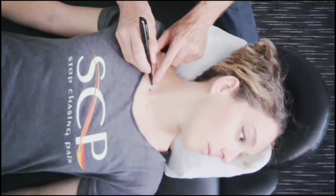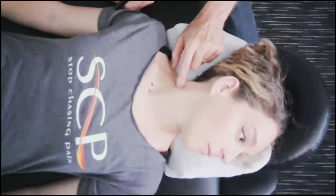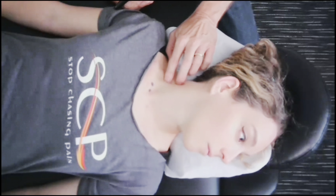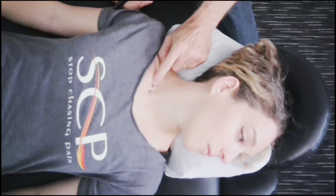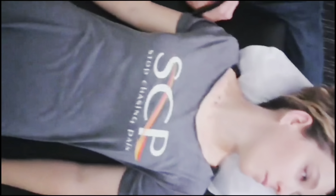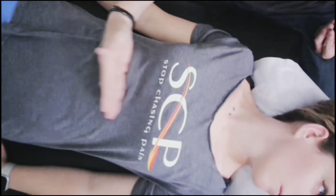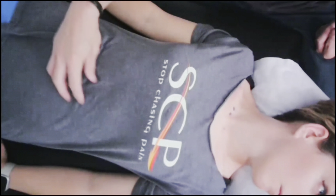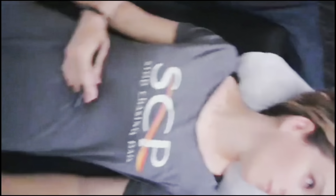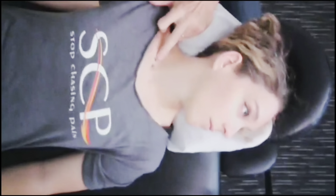Behind that is a nerve called your phrenic nerve. Your phrenic nerve arises from bones in your neck — C3, C4, C5. That's the vertebrae in your neck; you have seven. Three, four, and five supply the phrenic nerve. The phrenic nerve is the motor nerve — the movement nerve — for the diaphragm. That's the muscle that when you breathe in and out contracts and relaxes to move the lymphatic pump below, giving you increased pressure here and decreased pressure there, so fluid gets sucked up from the abdomen towards the drain for veins and lymph.